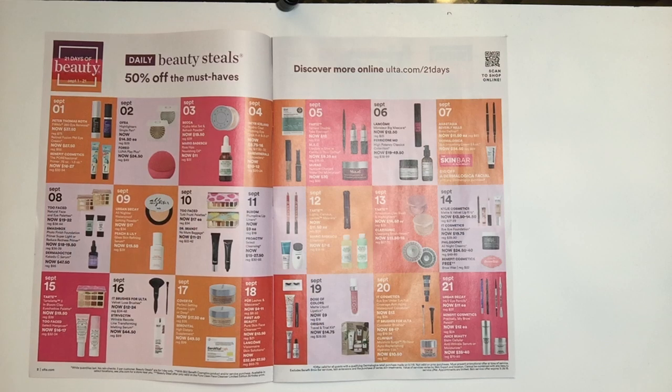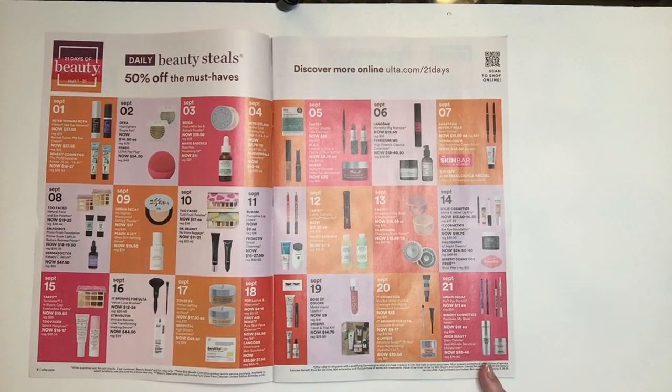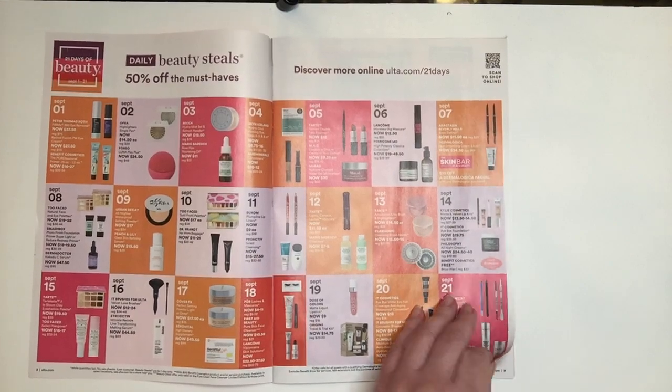And then Juice Beauty — I've gotten this in one of the first Ipsy Glam kits. I have tried both; I enjoy the serum very much, the cream is fine. Do I see major results? Not really, but the benefits written on it are great. Because I get so many beauty boxes I only get to try products for a short period, but I do enjoy this product and it replenishes into the skin really nicely.